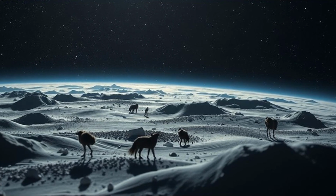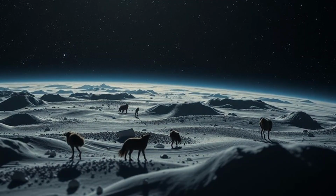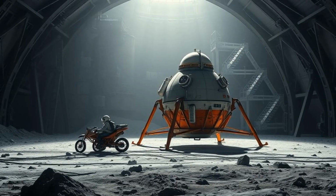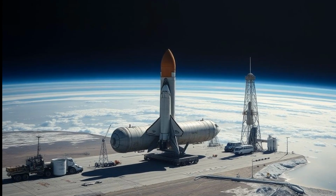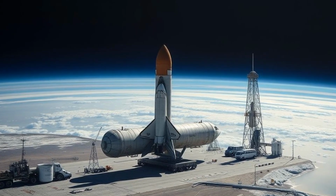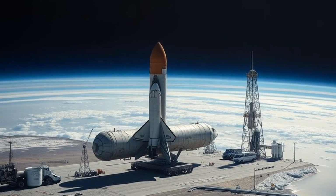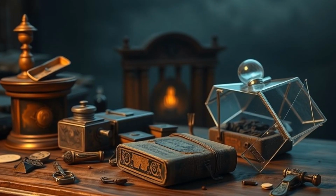When Apollo 11 prepared to leave the moon, the atmosphere inside the lunar lander was tense. Every gram mattered. Every object inside the lander could decide whether the astronauts lived or died on their journey home. NASA engineers had spent months calculating exact fuel burn, determining what could be carried and what had to be abandoned. Tools were scattered across the gray soil: drills, collection bags, even parts of the lander itself, discarded to lighten the ship. The world watched history unfold, but a silent secret was left behind.